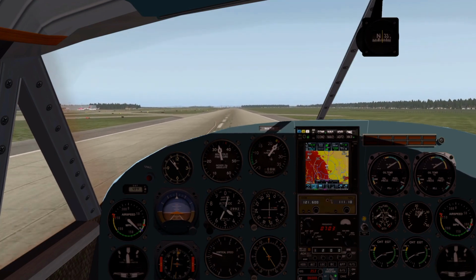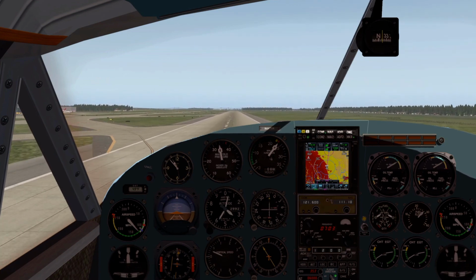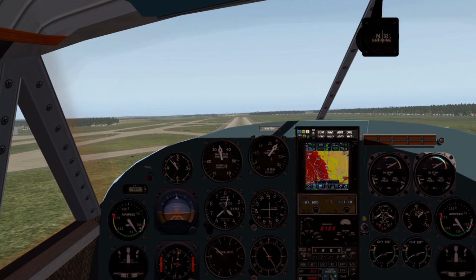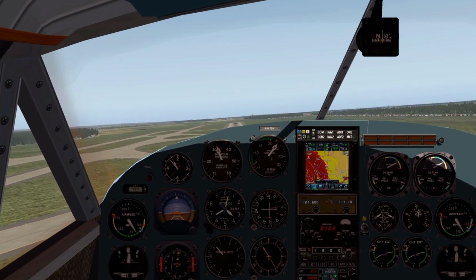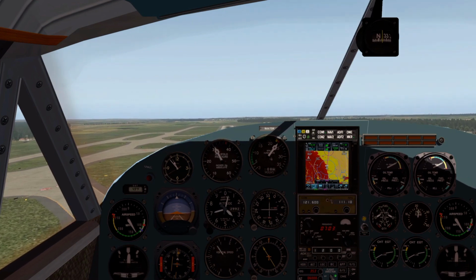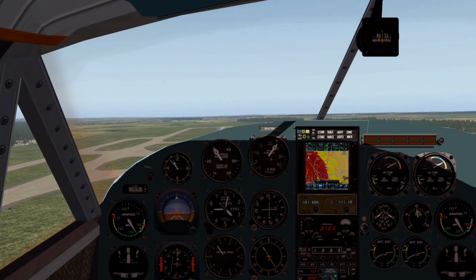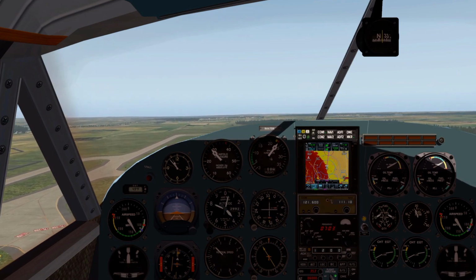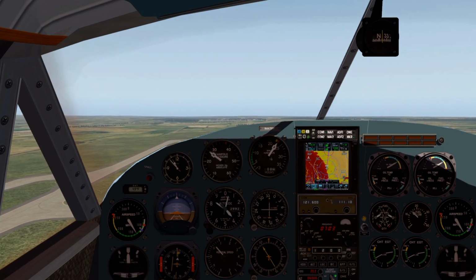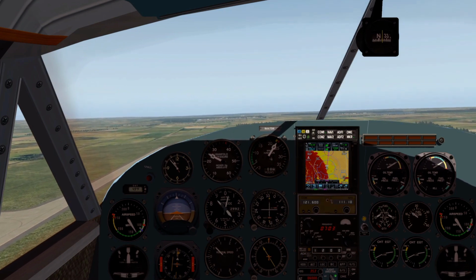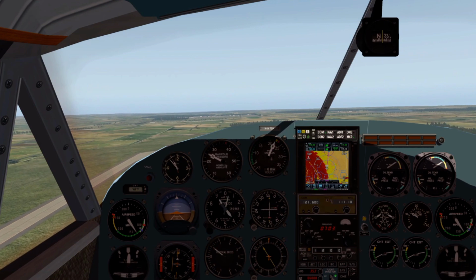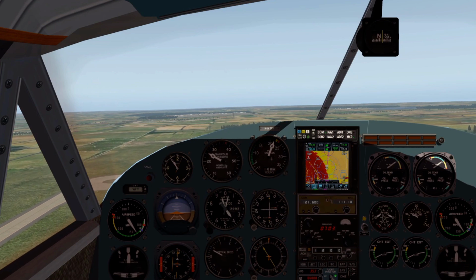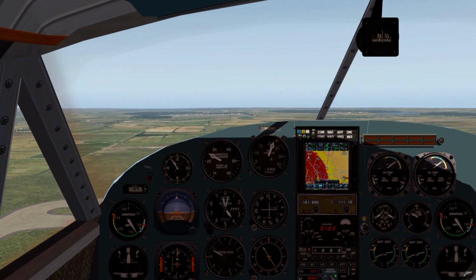Another good takeoff. Positive rate. Gear up. Flaps up.